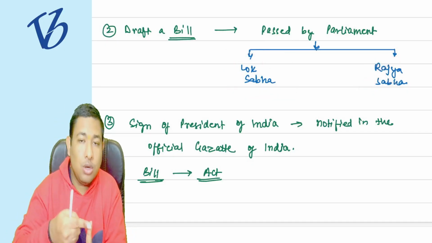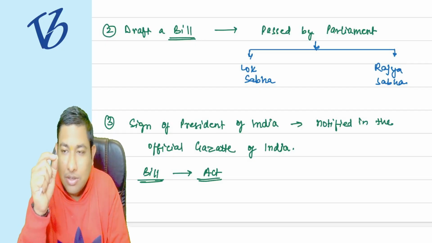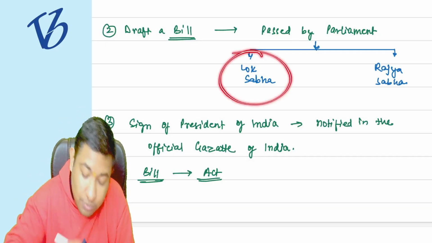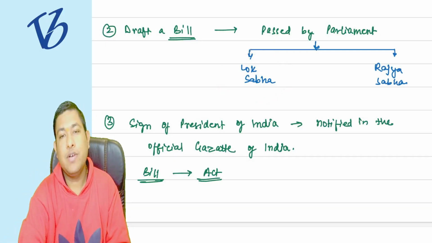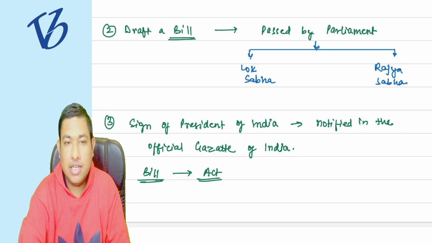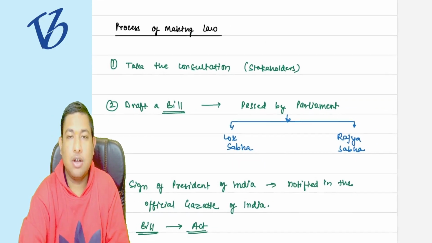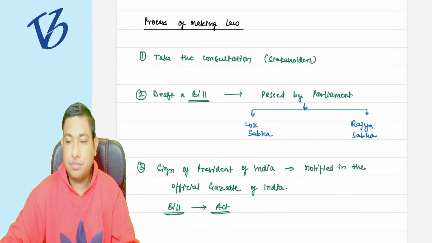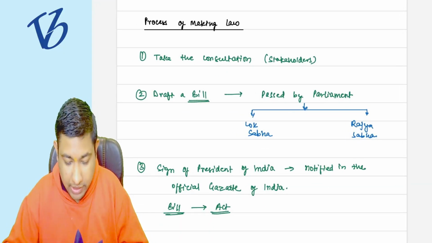If any law is impacting a normal citizen of India, every citizen of India, then you must go to the Lok Sabha first and then the Rajya Sabha. Understood? Is this particular thing clear or not? Tell me this first. Is this process clear to you? Now understand it very carefully.